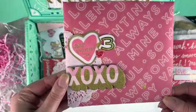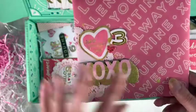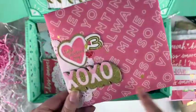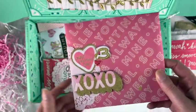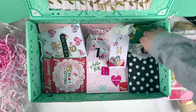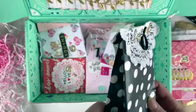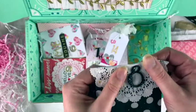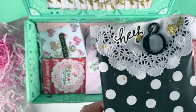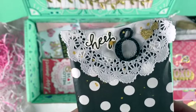Day three is in this cute little envelope and I used some chipboard — I got to use up some scrap paper, a doily, and of course gold Heidi Swap Color Shine. Day eight is pretty simple in this cute black and white polka dot bag. I'm not sure where I got this bag but it says 'hey' and it's day eight, with of course some gold Heidi Swap Color Shine.